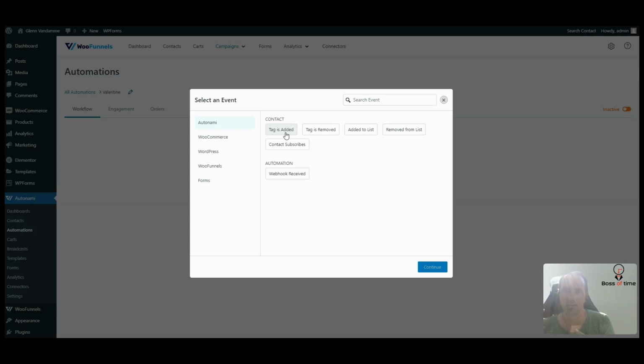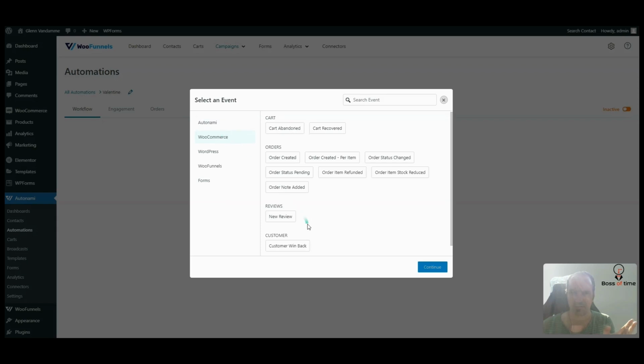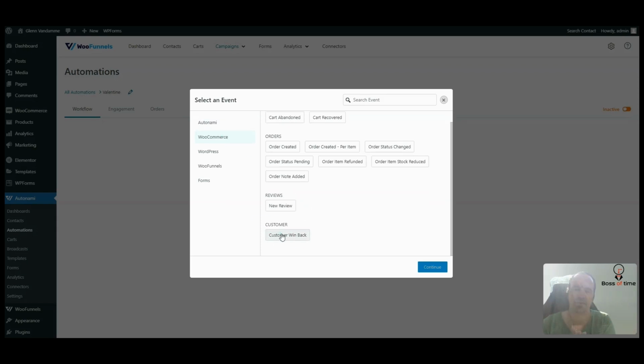So you don't have to think about it, but you have to keep in mind that if somebody, for example, ordered a year ago, they probably will look for something again online. So it might be easier to reacquire that same client that ordered from you last time. They also have a trigger for when a customer comes back that already visited your site. So they have a lot of those triggers to work on your existing clients, not only your existing prospects, but also your existing clients. This makes this thing very powerful.